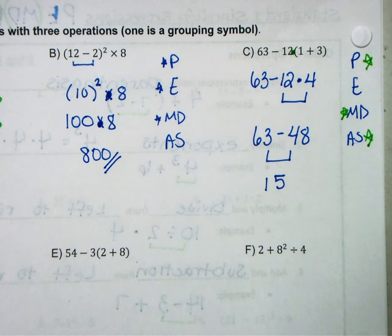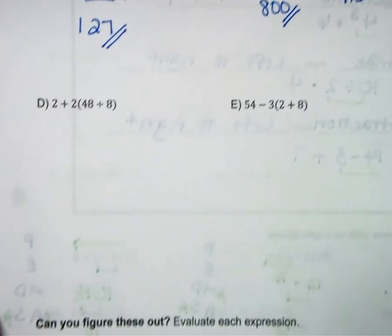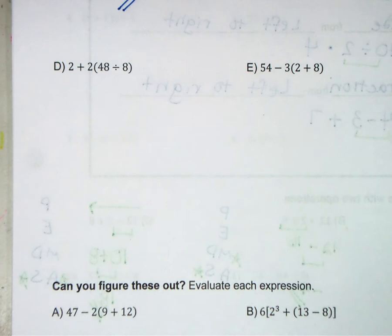Okay, couple more. Right now I would pause the video, and I would do these on my own if I were you. I would pause and check to make sure, I would do the problem, and then check back to see if it matched up. Okay, so because you're gonna pause it, I'm gonna go through this a little bit quickly, so you should have already worked through these three problems as we continue here.